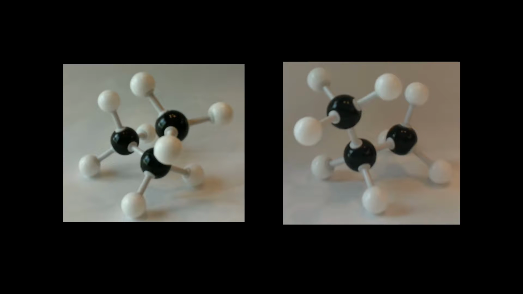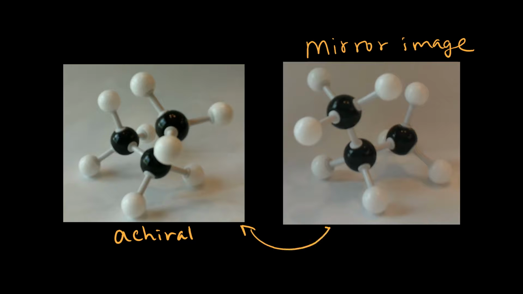We're going to take a closer look at this idea of enantiomers in this video. So you've already seen propane used a couple of times as an example of an achiral molecule because it has a plane of symmetry. And what I have here on the right is the mirror image of propane. And of course, if you look at this closely, you see that these two are actually the same. And that's always going to be the case with an achiral molecule. Its mirror image is going to be identical.